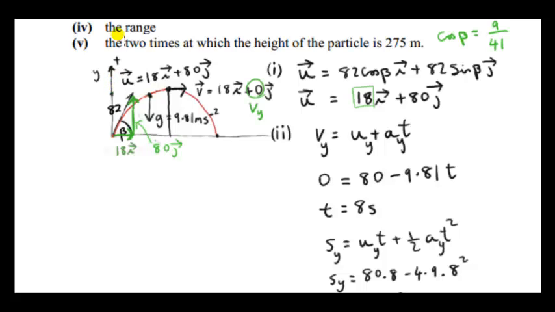So to get the range, we note that the height of the particle just before it strikes the ground here is 0. So we set Sy equal to 0 and we solve. So here's Sy. It's 80 times t minus 4.9 times t squared. We set this equal to 0, and by solving this equation we get the time for the particle to go from here to just before it hits the ground. Time for it to complete the range.